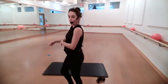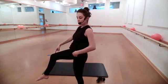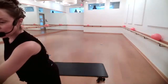Good. Watch out for your knee going past your hip. I want your knee in line with your hip or a little bit farther forward. Gonna add tug to your core. Make it fire just a little bit more. You got it. Super strong.